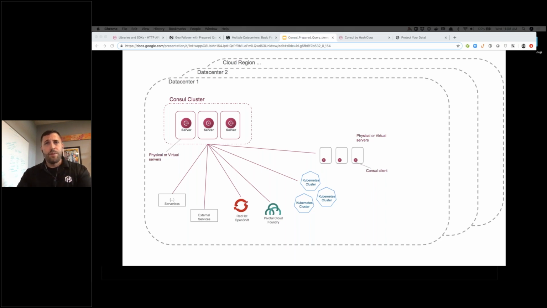So following that architecture of creating a centralized Consul cluster in a particular physical data center or a public cloud region, in an enterprise, you'll start to fan that out and deploy Consul into all of your data centers and all of your cloud regions where you're going to be hosting microservices. And then you can start to catalog and discover, register all those services into Consul.